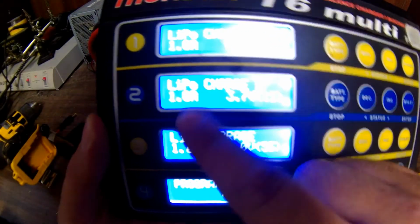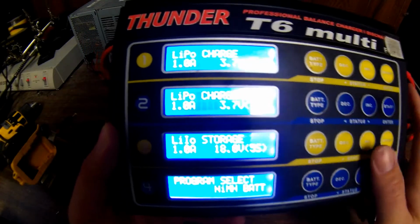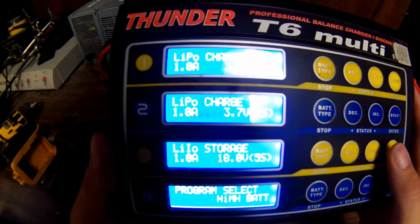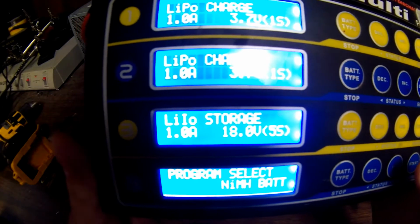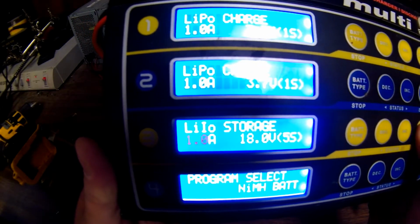So now I got under storage charge, and I had this already set to lithium ion. My other ones are lithium polymer, but this is a lithium ion. So it'll charge it up to 4.1 volts per cell max. It'll stop after that. So you do the math what the total voltage will be. It says 18 volt 5 cell right there, but that's the nominal voltage. I got it set at 1 amp. I'm going to bump it up to 2 amps once it starts.